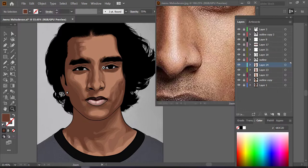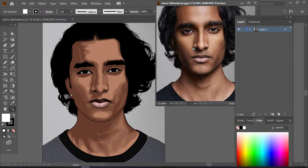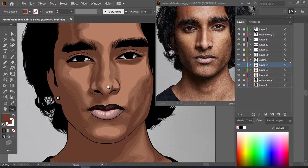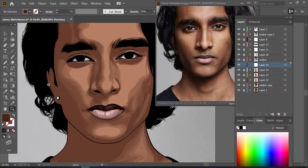Now, since we've gotten to this point, we still need to go a little bit further before we start making our transition back to the light areas, because I can still see a lot of really dark areas here that I have not really shown yet. I still tend to go darker than what I have here, and in order to do that, create another new layer above the one you just finished working on, not the other layers, and go down to the dark areas, and I just draw further on areas that are darker than the ones I have there.